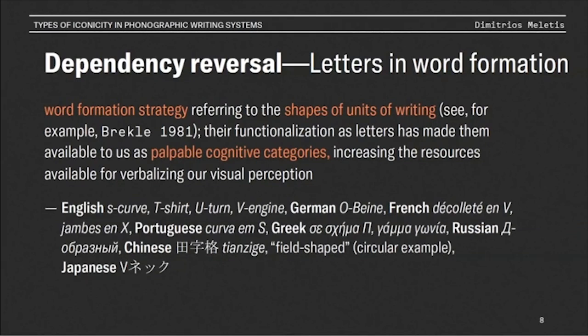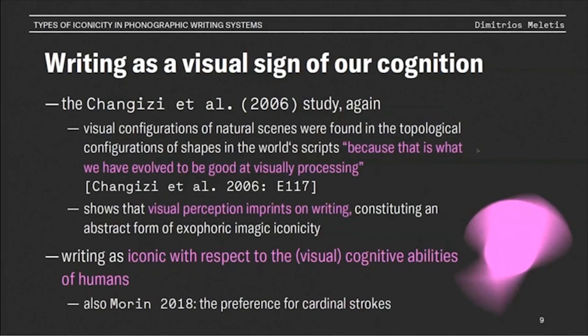Also in Russian with Cyrillic script, I found one Chinese example, which is also circular because the sign as it is was exophorically iconic, and now it is used to refer to things that look like it. And in Japanese, of course, we find also that this works sort of with mixed scripts, Roman script being a part of the Japanese writing system. Which leads me to the first argument I want to make, that writing is in a way a visual sign of parts of our cognition. So writing is iconic with respect to some of our cognitive abilities.